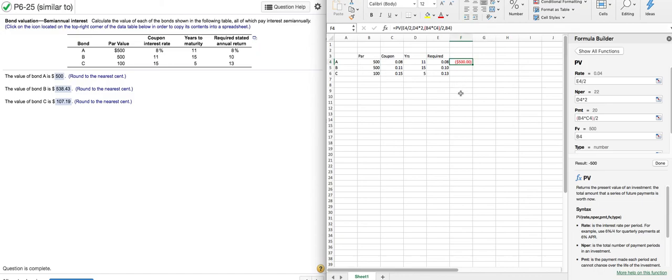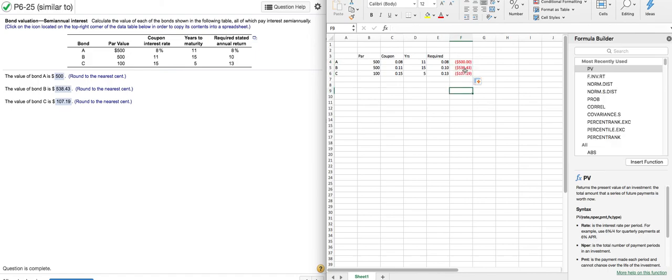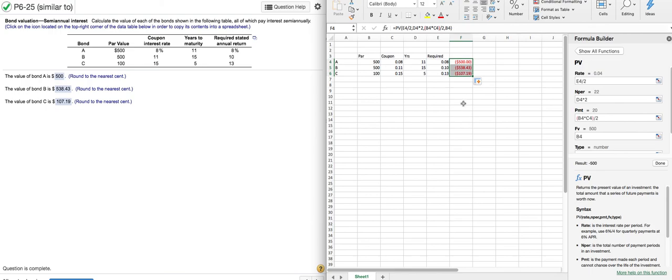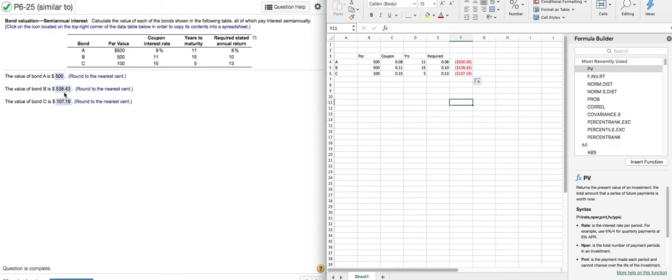Now what I can do to save a little bit of time, maybe make sure that I don't have any input errors as I'm doing my other couple of calculations, I can just copy this formula down. So I'm going to hover my mouse over the lower right hand corner box, it changes to a plus sign, hold the mouse key down and just drag it down so that it will automatically calculate these for me. So as you can see, they match what we had over here that we calculated individually. So just another way that you can utilize Excel to save time and work problems much more quickly.